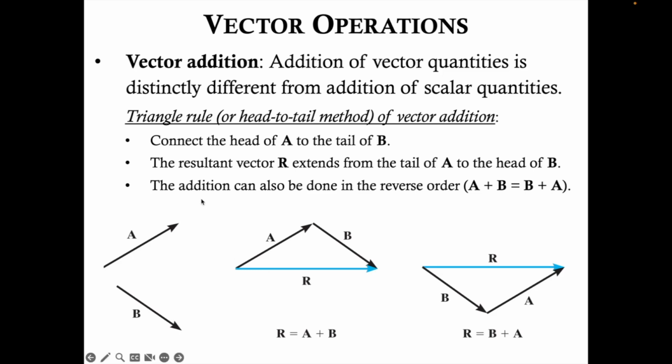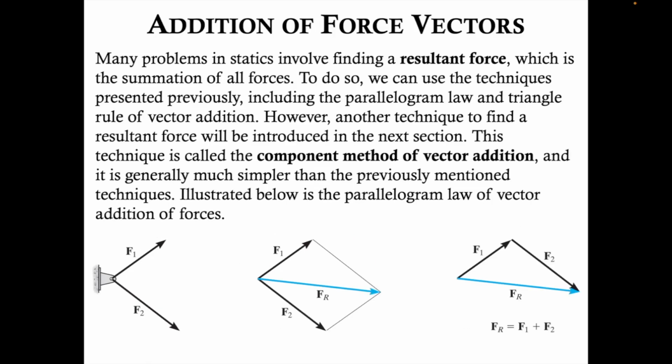Now keep in mind, the addition can be done in the reverse order and we still get the same resultant vector. So we see that vector A plus vector B equals vector B plus vector A, and that equals the resultant R. So we're heavily focused in this class on forces and force vectors.